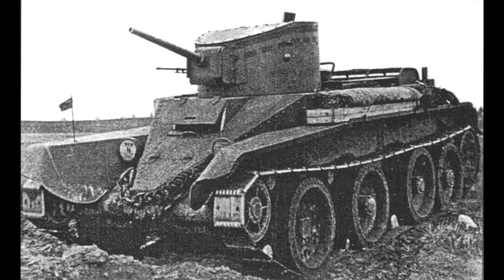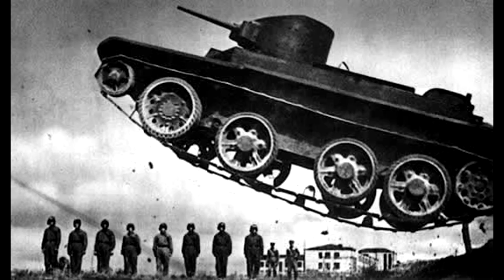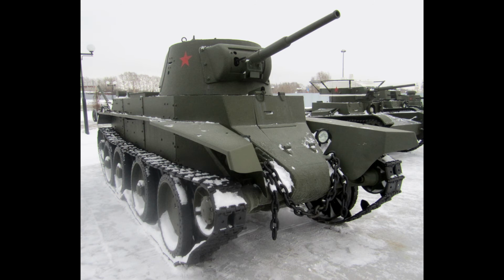Between 1930 and 1931, the development of the BT series of light tanks had begun. The first two tanks created were the BT-1 and BT-2. Both of them were a copy of the M1931, however the BT-2 had more Soviet-inspired modifications, which allowed it to become more of a favoured tank. The first BT-2 prototype was created in 1931, and by 1932 it was mass-produced with the 37mm gun. However, due to the shortages of the 37mm, more and more tanks were created only with machine guns.